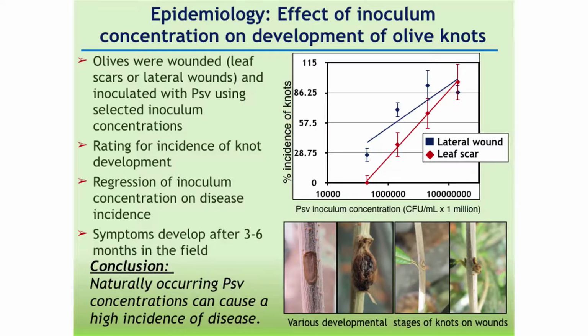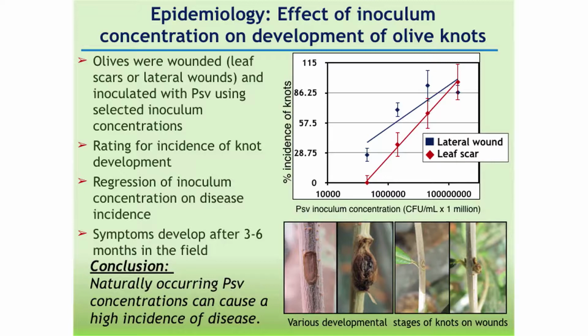How much inoculant do we need? Like most bacterial diseases, we work on walnut blight, we work on fire blight, we work on all kinds of bacterial diseases. And it's a basic concept that you need a lot of bacteria. These are on a logarithmic scale here, but as the population of bacteria increases, you get a greater and greater chance of the population invading the injury causing knots.